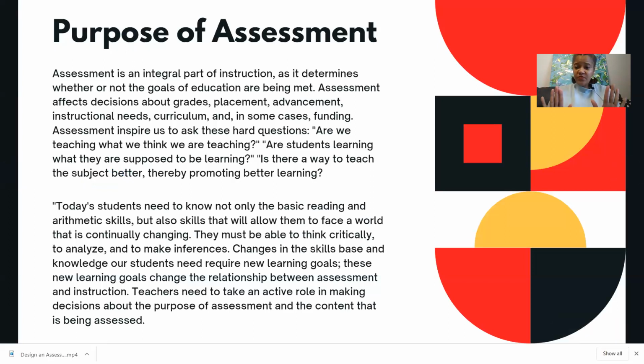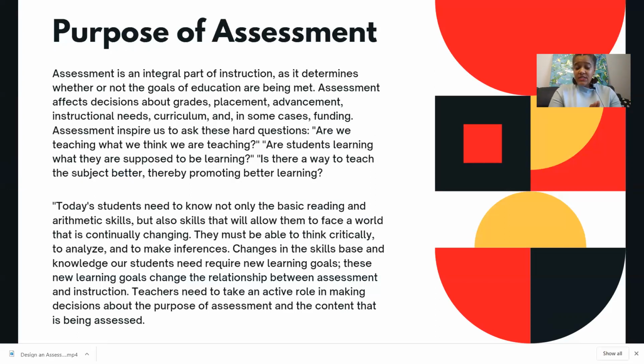Now I'm going to pause for a second. I've created a presentation on understanding the standards. So if you're not understanding why the standards are so important, go back and watch that presentation, because utilizing those standards and then coming into assessment, it really aligns. It really makes everything fall into place and make better sense.